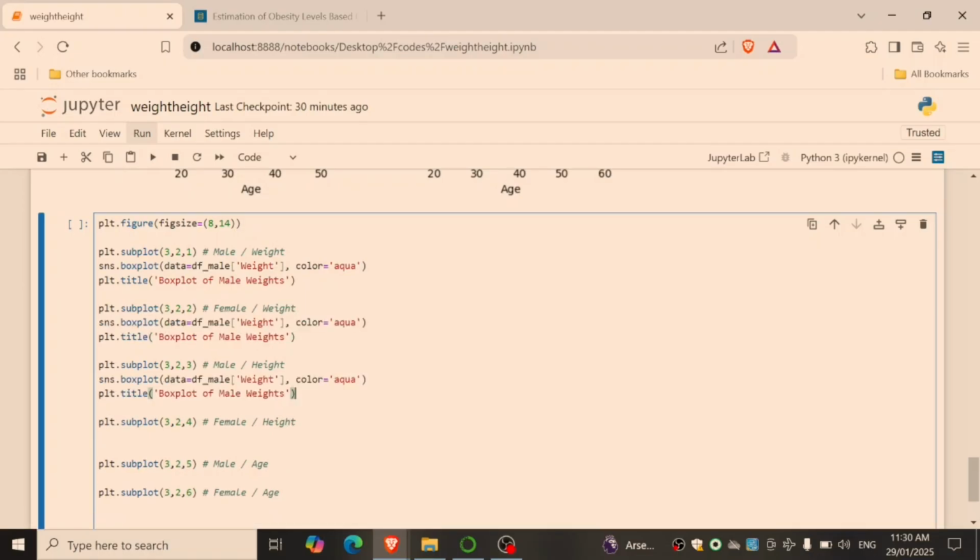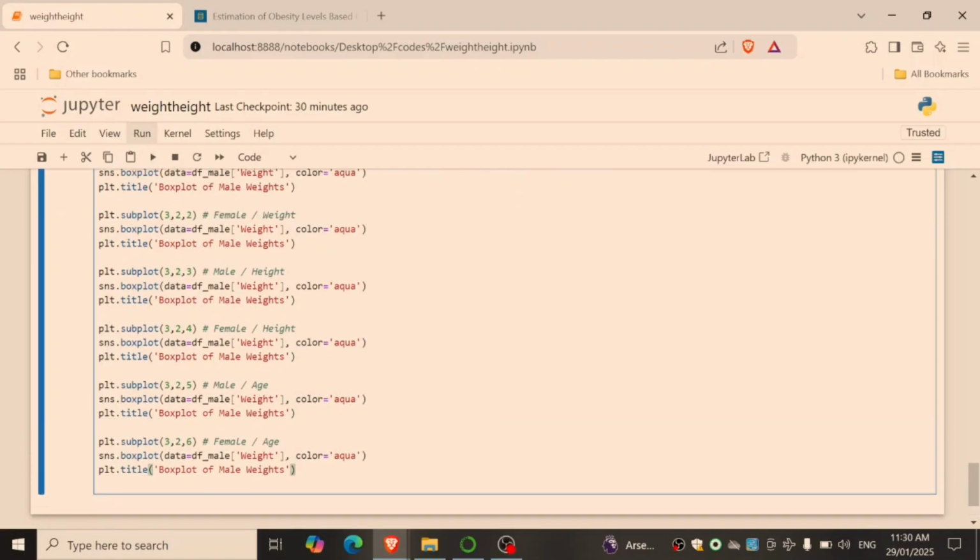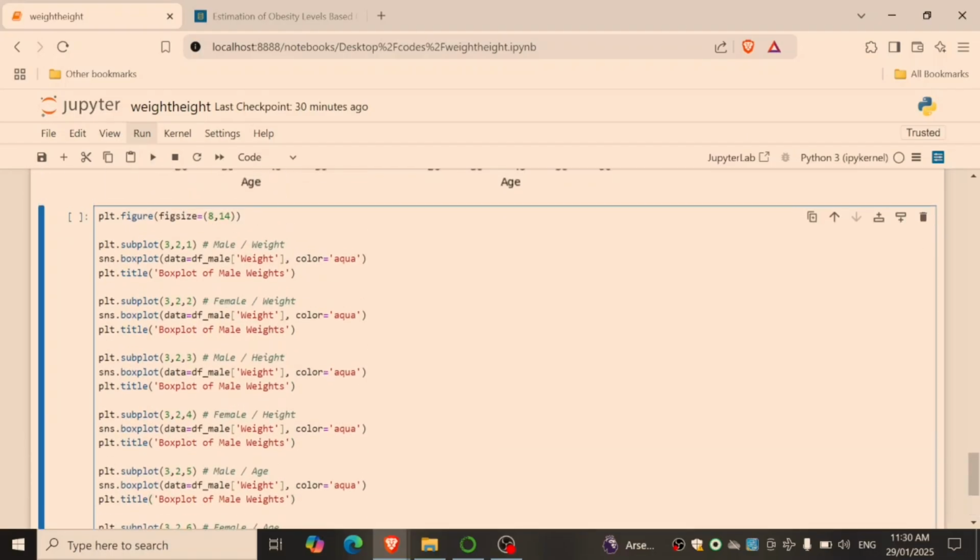And that's what we'll keep it as, just for simplicity. Okay, so we've got the first one, male weights. You can see the general structure of the code there, the function. Yeah, so we use df male weights, yep.